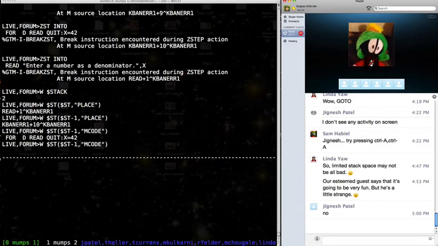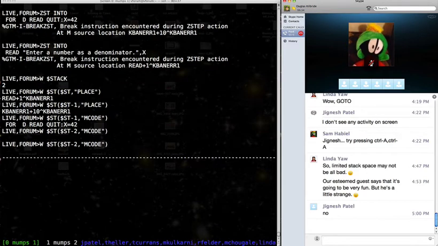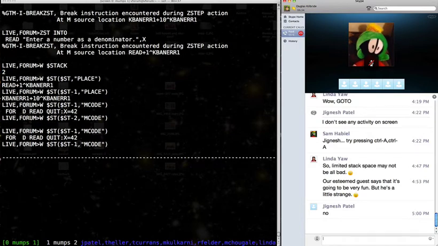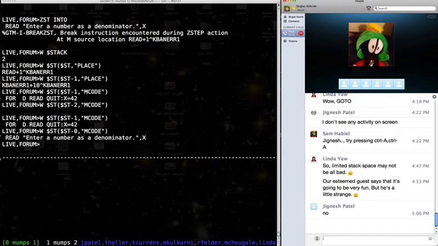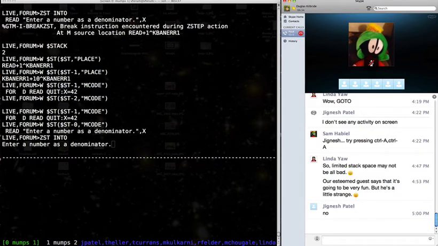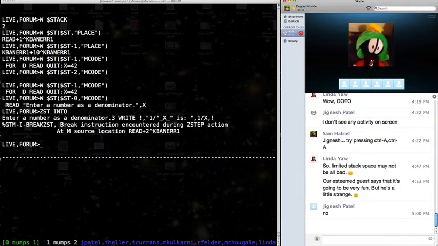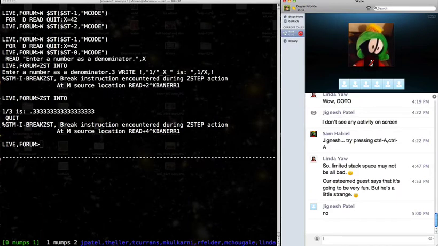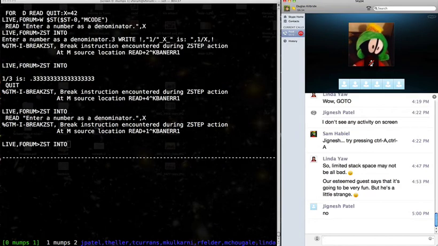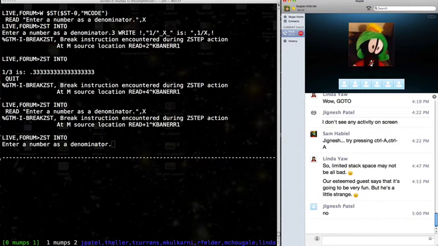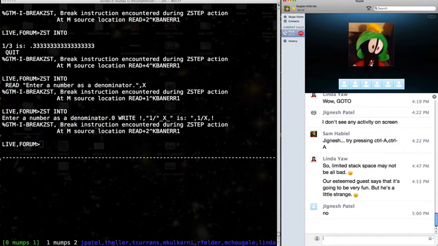That's good. If we do -2, no MCODE, -1, and where we're currently at. So if I do 3, here you go. 1/3 is 0.333. So that works. ZSTEP INTO, and I should get asked again. That's good. Now let's enter 0.